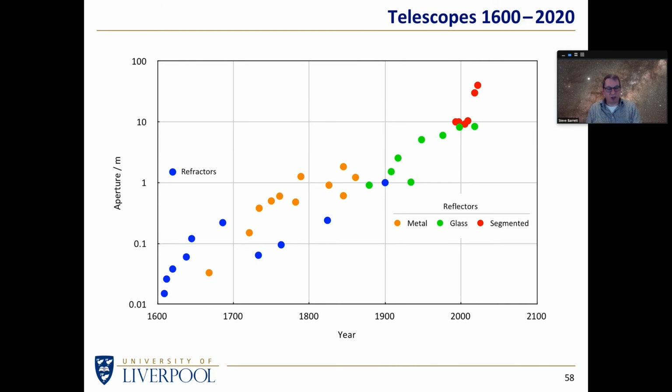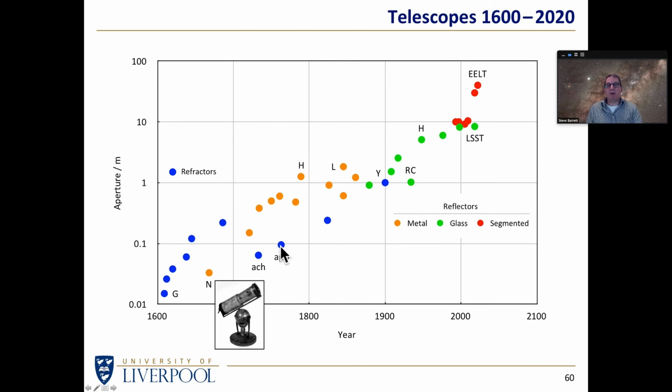They are segmented. And we can label some of these key points in history. Perhaps you can figure out what some of these are. The G down in the bottom left-hand corner, the first blue dot. I'm pretty sure you can all figure out that that's Galileo's first telescope. And then we have N for the very first reflecting telescope. And again, I don't think it's any leap of the imagination to realise that that's Newton's first reflecting telescope.